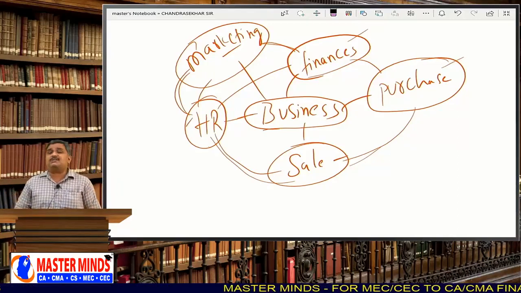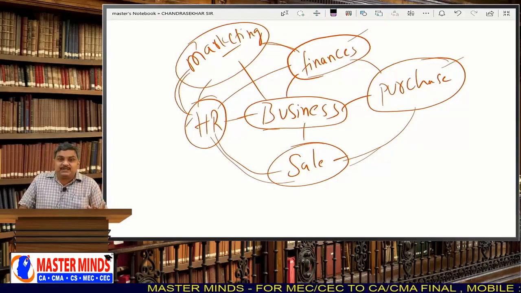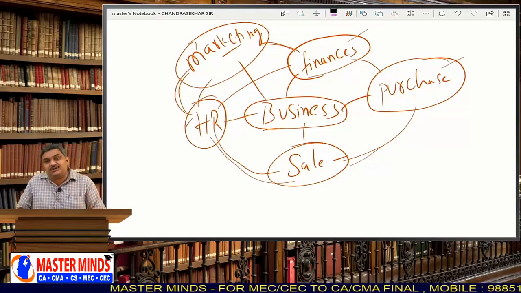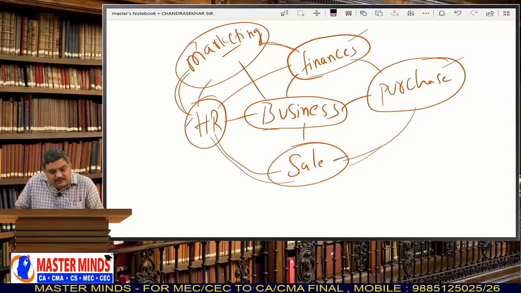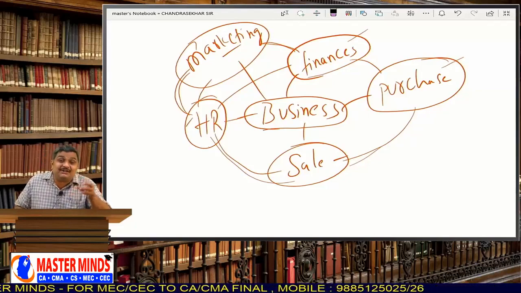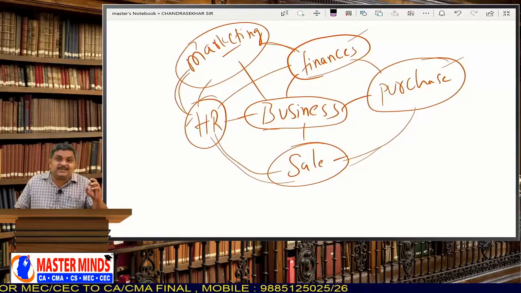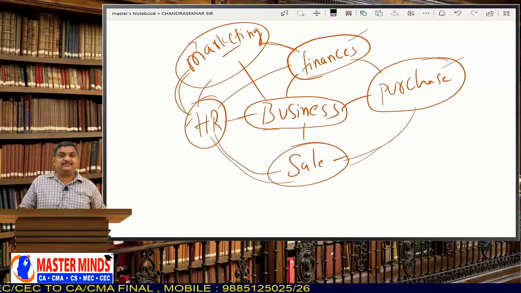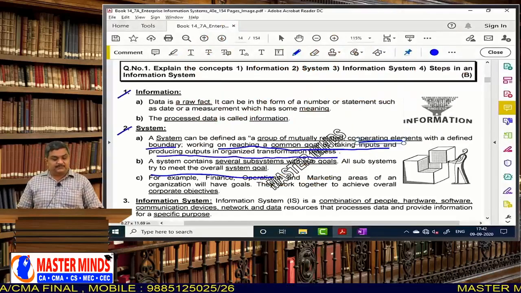And now a computer is also a system. For a computer to function, RAM should be there, ROM should be there, a hard disk should be there, a processor should be there. Several components are required. And these all components should work in an integrated fashion. Then only the computer will function. Then only the system will function. That is what you need to understand about the word system.